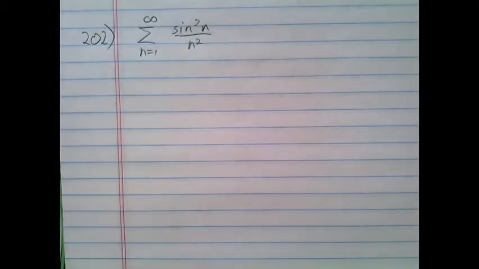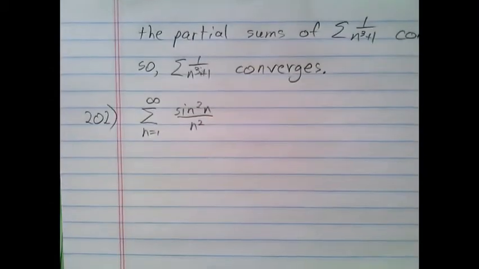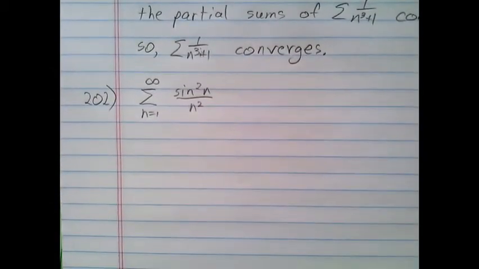Now here's the thing that I notice first about this series. The thing that really jumps out at me is the n squared, and I'll tell you why. When I'm using comparison tests, I know that I need to be able to make a comparison to a series that I already know is convergent. Or maybe later in other examples I'll be making a comparison to a series that I already know is divergent. So I'm looking for some basic classes of series that I already know some things about.